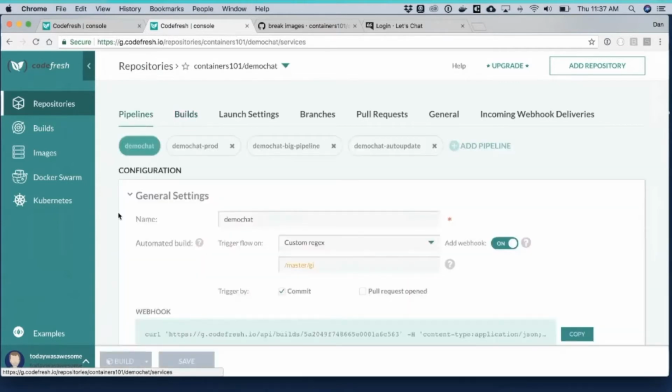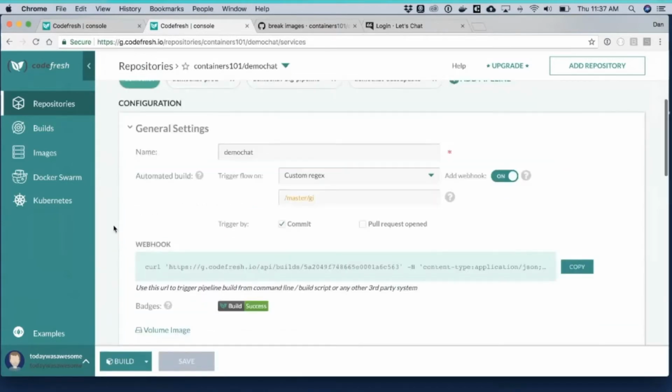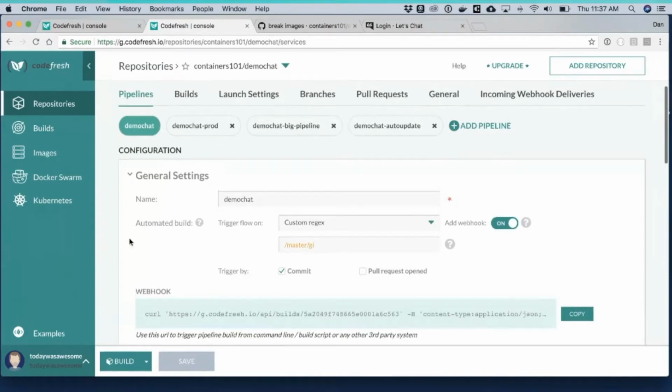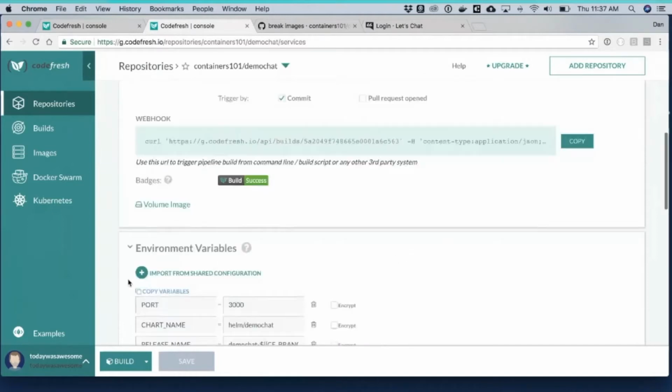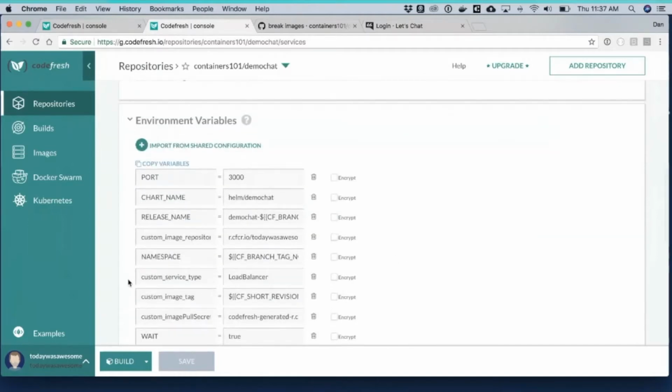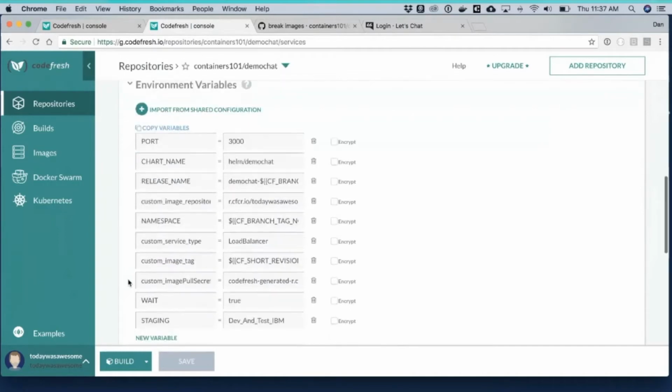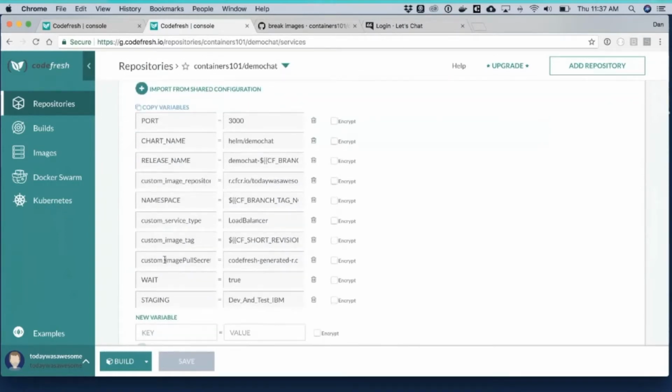So here you can see the pipeline I have connected. It's triggered to build on the master branch only right now. I might have that on development branches. You can see I have a number of environmental variables here. In this case, I want to reference environments. One of the environments I want to reference is what I'm calling staging, and this is just the name of the connected cluster because those credentials are managed through Codefresh. Remember, earlier I showed you that we added the IBM cluster.